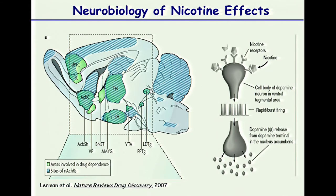Now, this is actually a rat brain, but the ventral tegmental area is an area rich in dopaminergic neurons as well as nicotinic receptors. All of the crosshatch areas are rich in nicotinic receptors, so you can see they're widely distributed throughout the brain. But importantly, these types of events occurring in the VTA, where there are important projections to the nucleus accumbens, which is known to be an important part of the basal ganglia that plays a role in the anticipation and experience of reward from drugs of abuse, such as nicotine, as well as other natural rewards. And also important to some data that I present is projections to prefrontal cortex, which is actually bigger in us humans, but the role that dopamine plays in terms of top-down cognitive control, which is very important for behavior change.